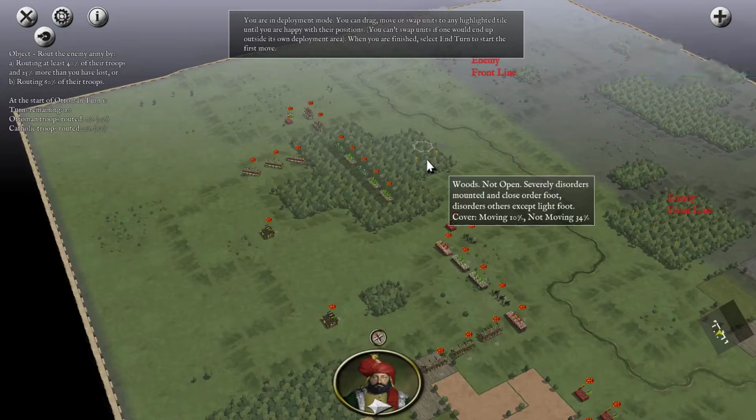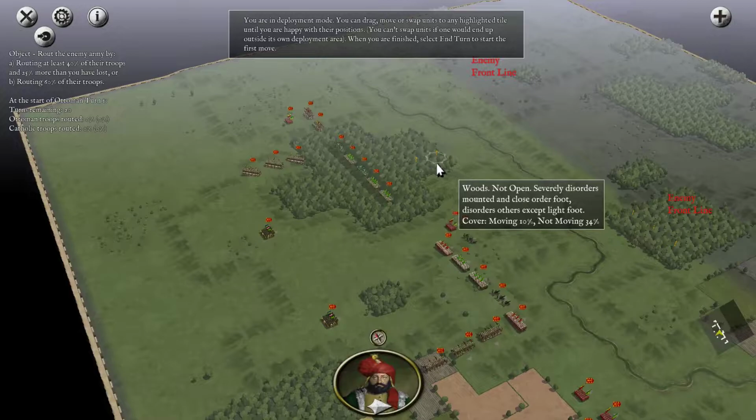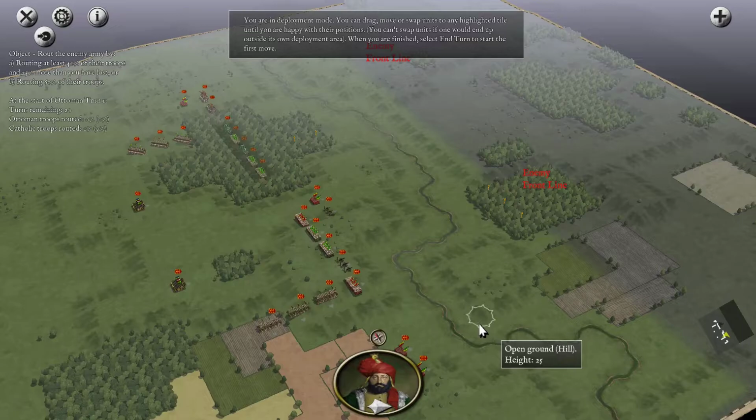Welcome to another pike and shot battle. A Turkish against imperialist battle here. We have a not open stream in the center. It's not disordering though. A hill with our mandatory two batteries of artillery.